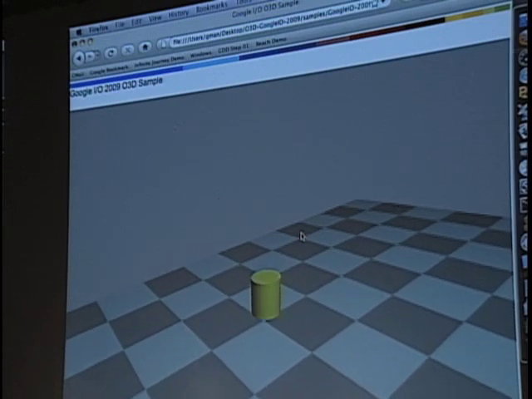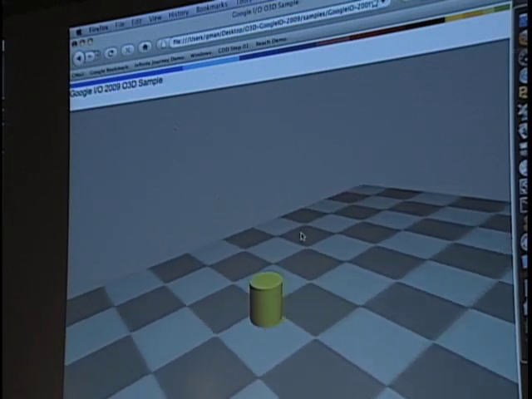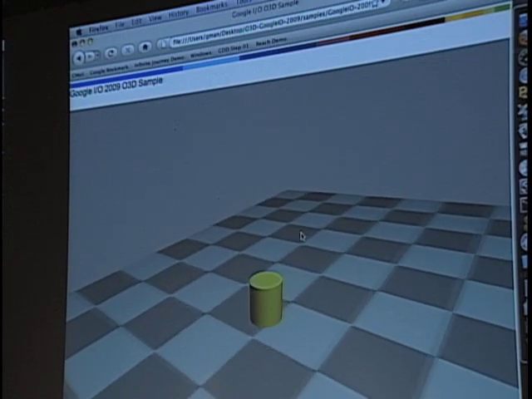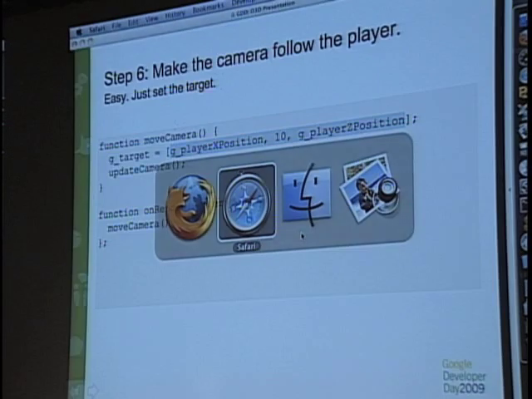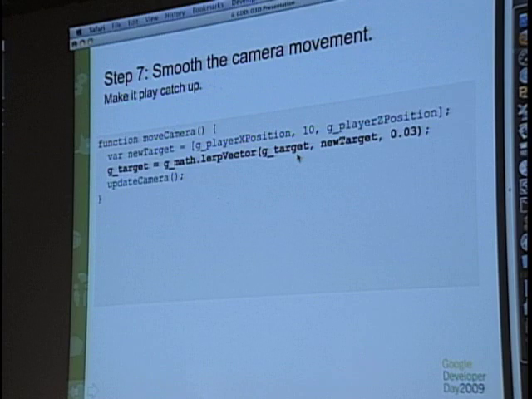That's nice, but you can see it's kind of stiff. It's kind of hard to look at when a player moves like that. So let's smooth that movement out. That's very easy. This is a trick many game programmers use. Instead of taking the target position and putting it directly in the target, we're just going to take a percentage of that and add it to the target.